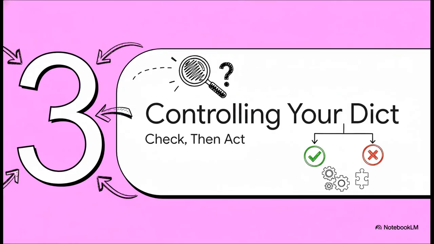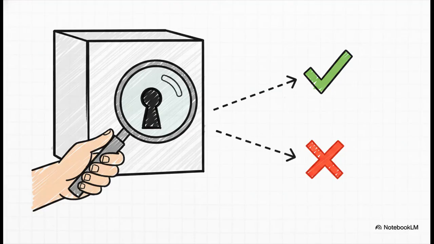Okay, so we know how to safely get values, but what about when we need a bit more control? Sometimes you have to check if something exists before you even decide what your next move is. And that is where the in keyword becomes your best friend. Before you even try to access a key, you can just ask Python, hey, is this key in my dictionary? And you'll get a simple True or False back, which lets you control your program's logic with an if statement.